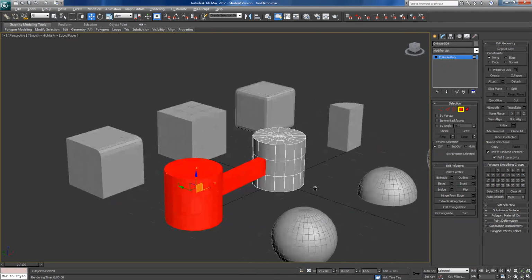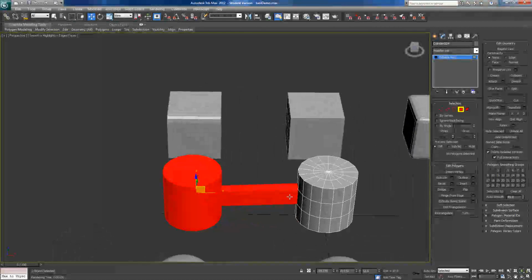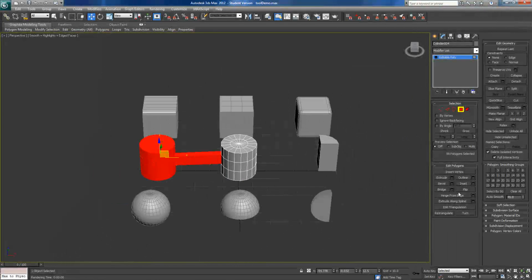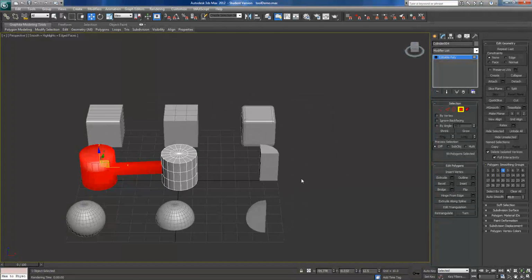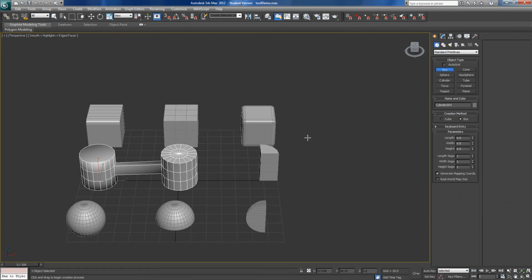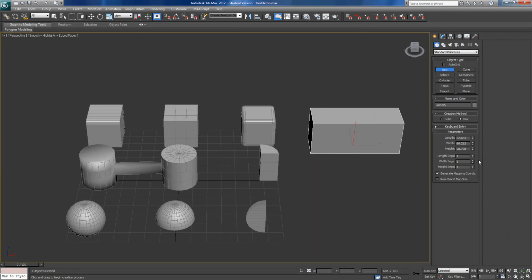Okay. So then we get into smoothing groups. Smoothing groups are something that I'm probably going to cover in its own video at some point. But I guess I could make something real quick here. So let's make a box, and let's give it a couple of divisions this way.